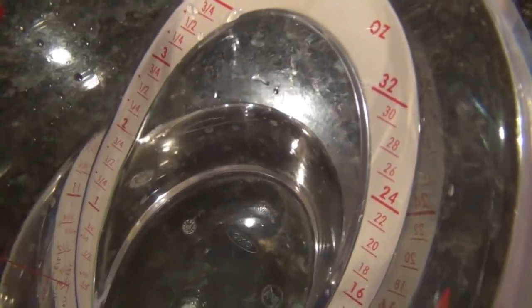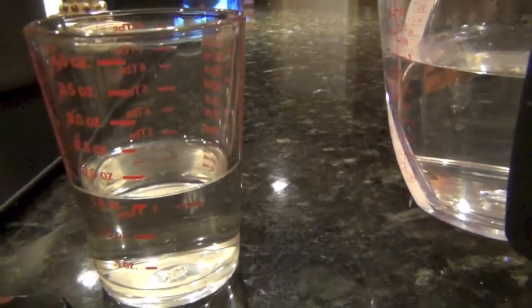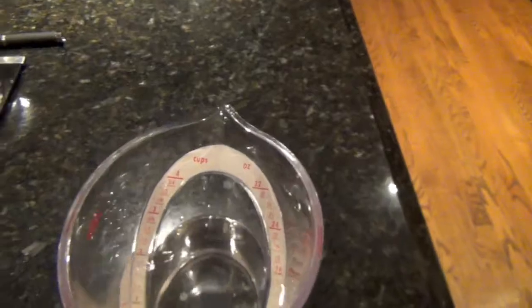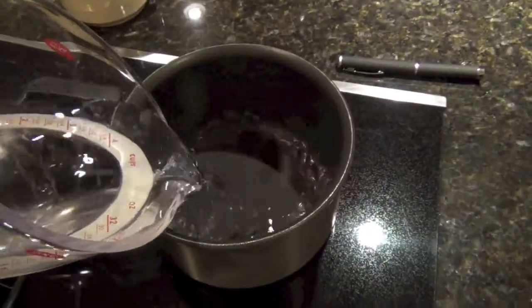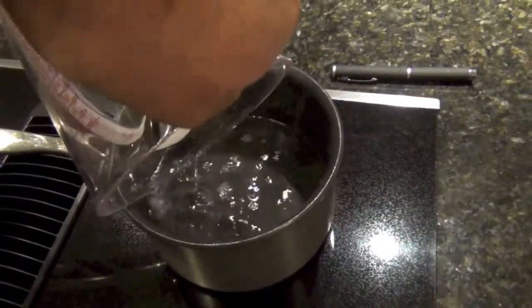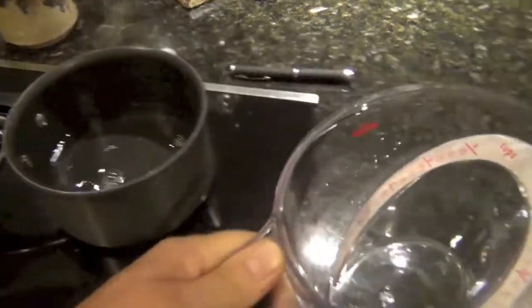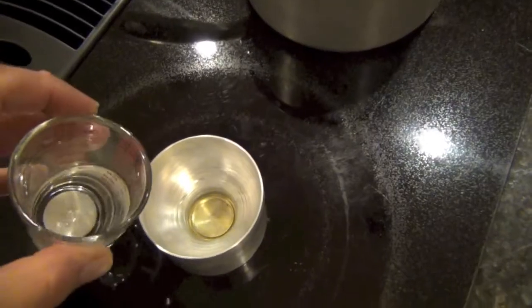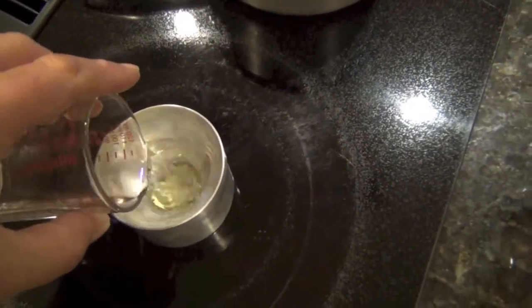Here I have two cups of water that are room temperature at about 70 degrees and one and a half ounces of denatured alcohol. I'm just using a regular household kitchen pot, so it might take a little longer to warm up than a regular camping pot.